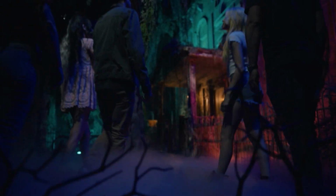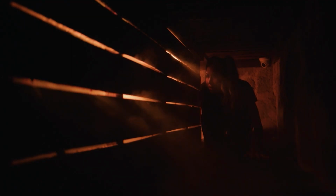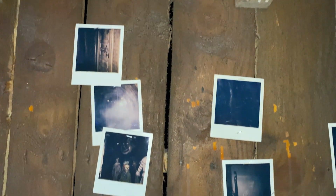As far as horror attractions go, have a couple of drinks, go with your friends, because this baby, it's top-notch. I've done a few escape rooms in my time. I'll be honest, normally they're not my thing because I'm not very smart when it comes to puzzles. What I liked about this is it was hard enough where you felt you were doing something, but it was easy enough where you weren't stuck somewhere.